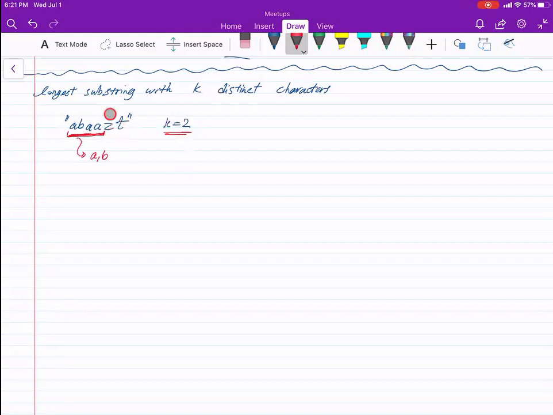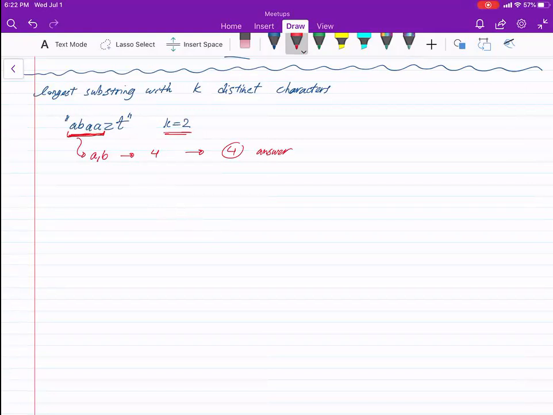I cannot increase my window more because I will have 3 distinct characters. So far, my answer is 4 because the length of the longest substring is 4. If I go forward, as you can see, we cannot find a larger one than this. So 4 will be our answer.